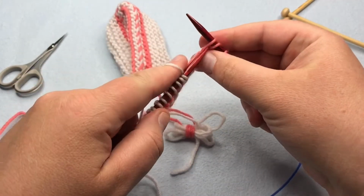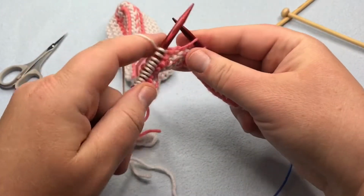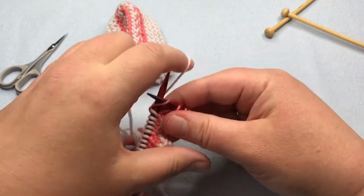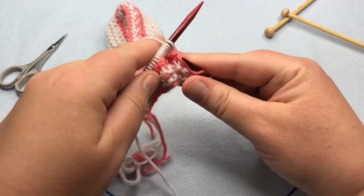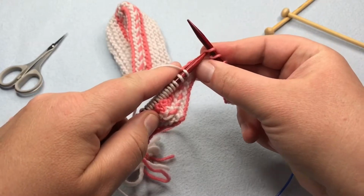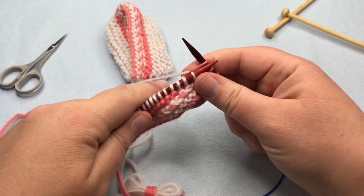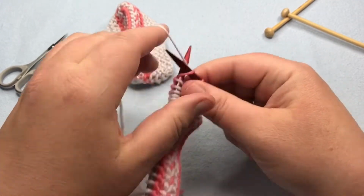Okay, so with A, you're going to knit to the end. This is row 6, and you're going to repeat row 6 5 times for the smallest size, 7 times for the next size, and 9 times for the next size. So you're going to end up having 6 rows total knit in A for the 0 to 3 month, and the 3 to 6 month you're going to have a total of 8, and the 6 to 12 month you're going to end up having a total of 10 rows of the A in a knit stitch.